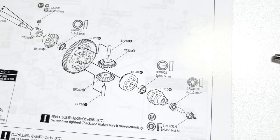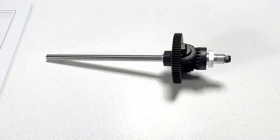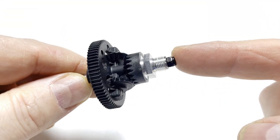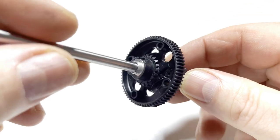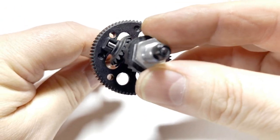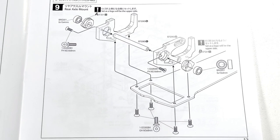Anyway, so the diff goes together pretty simple, no real issues. You just gotta tighten this nut up only enough so it moves smoothly, and that's it, without any play. So yeah, that looks pretty good. Alrighty, so we can put the rear end on the car now. Alrighty, so that's step 9 done.